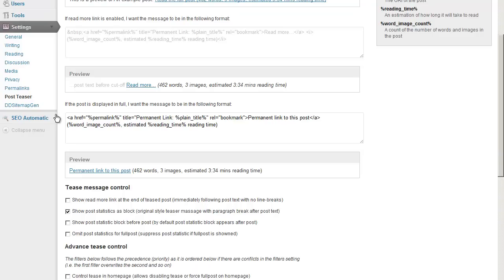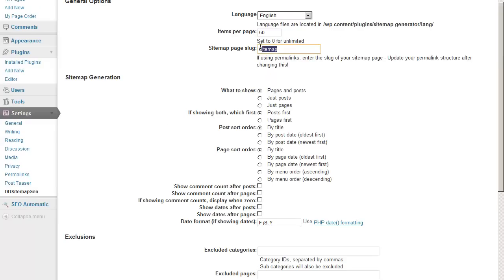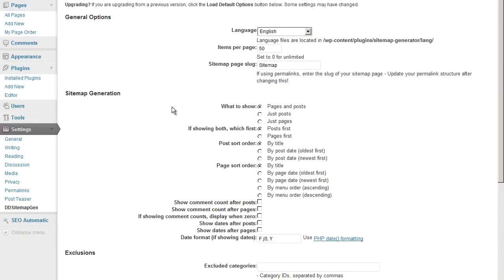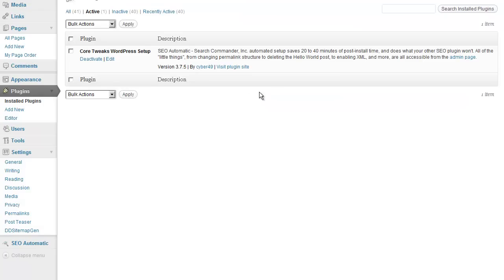And DD sitemap generator, I'm going to check. Right, now if this is done correctly, we will have our sitemap in here, with this slug in here automatically, that you need to fill in. It's not a big deal, but just make sure that you've got it done. And you can find the full XML sitemap has been created as well here. Now that won't be active until we deactivate core tweaks and activate the other plugins. So we've gone through the settings. Takes a couple of minutes just making sure that we do everything properly. So I'm taking my time to do this so that you can see what is going on.